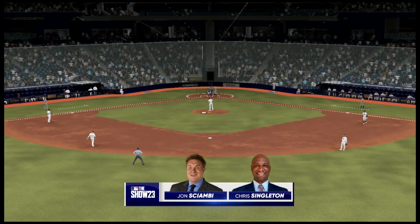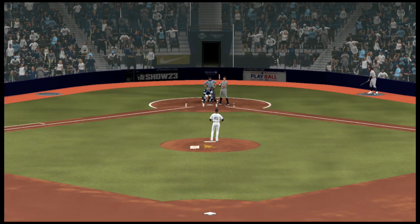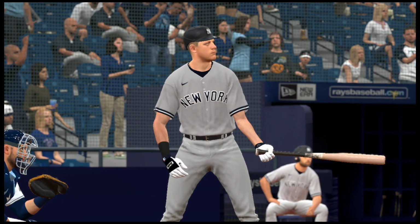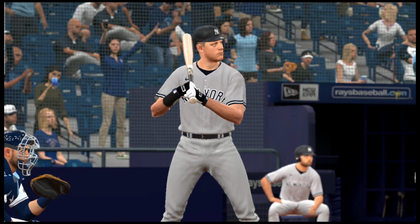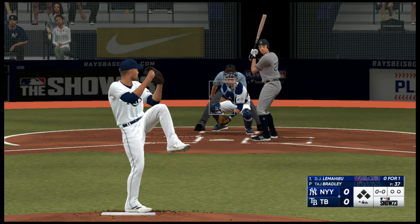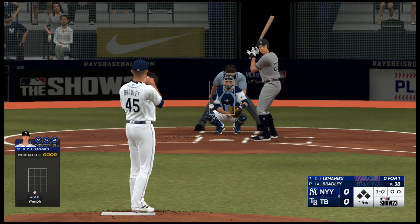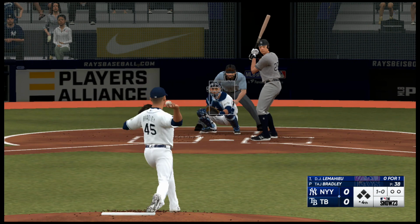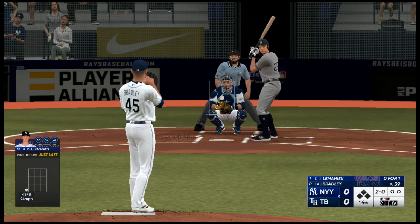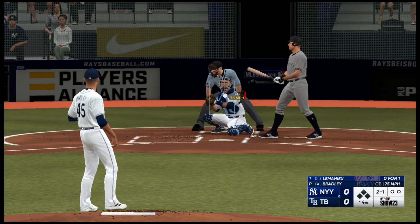And welcome back. John Ciampi with Chris Singleton. And set to lead off the fourth, DJ LeMahieu. No outs here, fellas. Bradley back to work. Ball one there. See, DJ LeMahieu, really good hitter, but as well, defensive versatility. And fittingly enough, he's the first winner of the Gold Glove Award that went to a utility player. He won it in 2022 in the American League. That one's in there. Now 2-1.